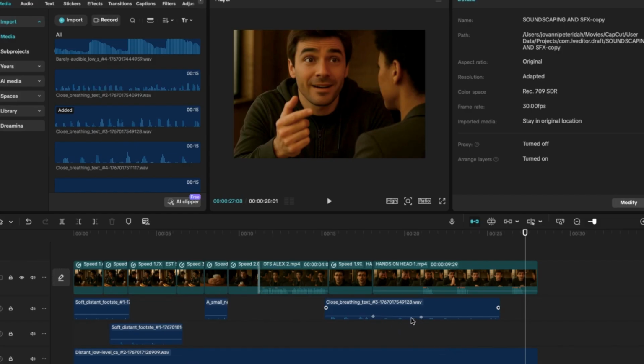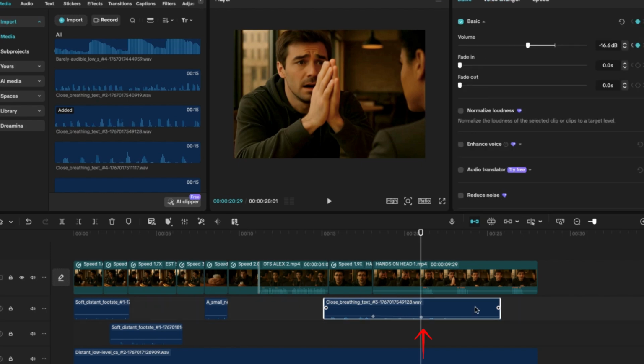So I'm going to move the scrubber to the second keyframe and reduce the volume. Watch what happens. The volume from this point to this point reduces. Why? Because the scrubber, or audio head or playhead, acts as a targeter. So when you park it exactly on an existing keyframe, you can change the volume from that point onwards.